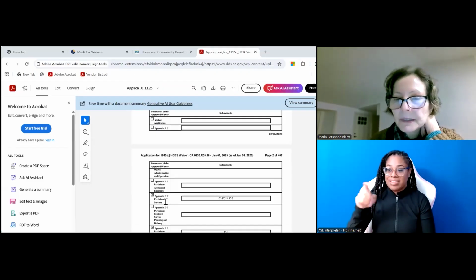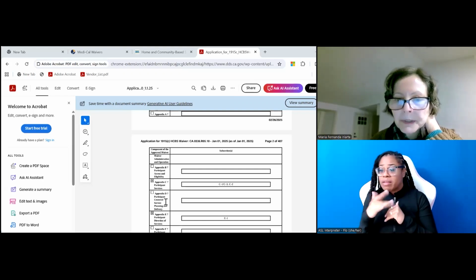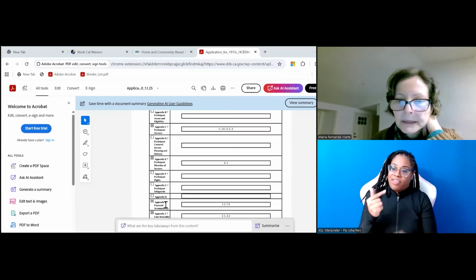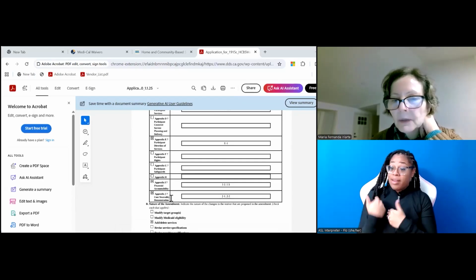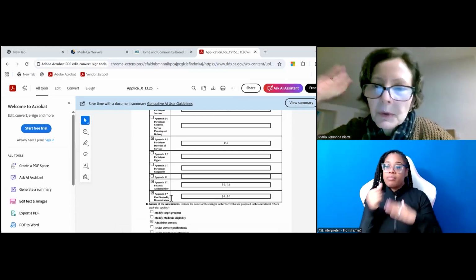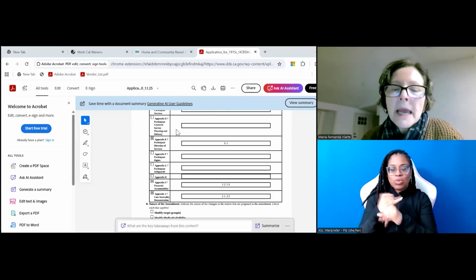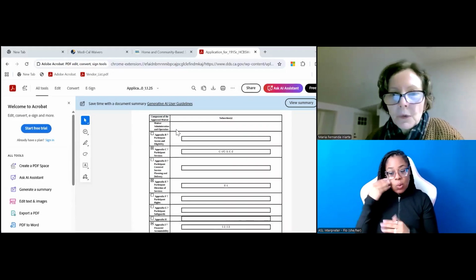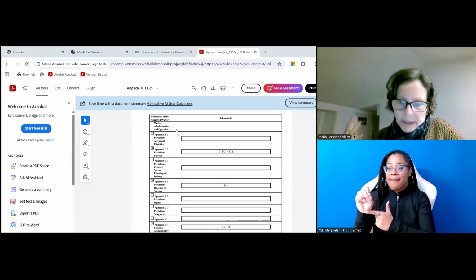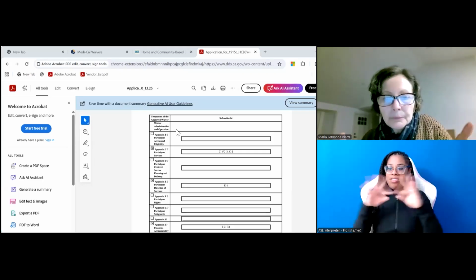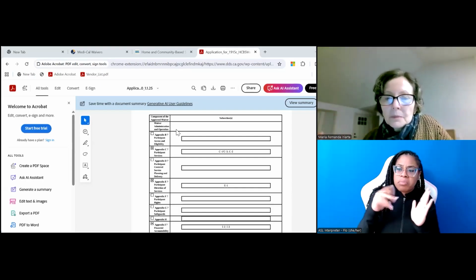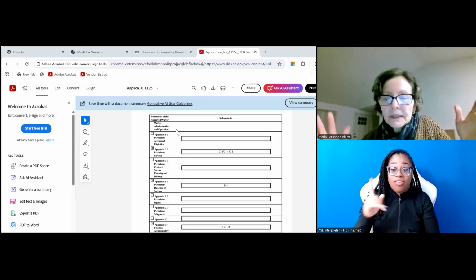If you want to know what services are available, who can provide the services, you're going to go to Appendix C. And other things, for example, your rights under the waiver, safeguards under the waiver, financial accountability, cost neutrality. How did the state show the federal government that providing services under the waiver would not cost more than providing services in an institution? So it's all here. And all of these home and community-based waivers have the same format. So if you open up the Medi-Cal AIDS waiver, the assisted living waiver, whatever waiver you open up, the format is going to be the same. So for any of these waivers, if you want to know what services are available, go to Appendix C. If you want to know the eligibility criteria, go to Appendix B. They all have the same format.